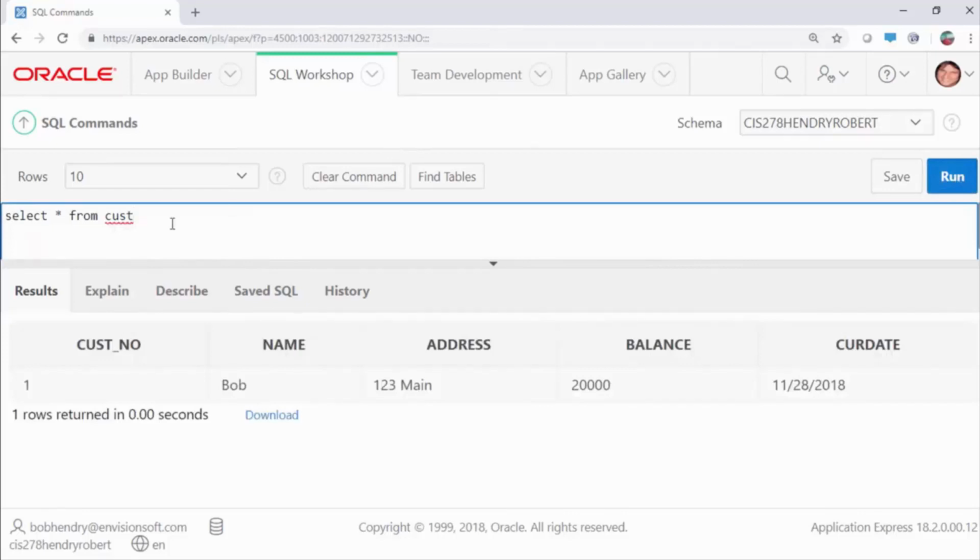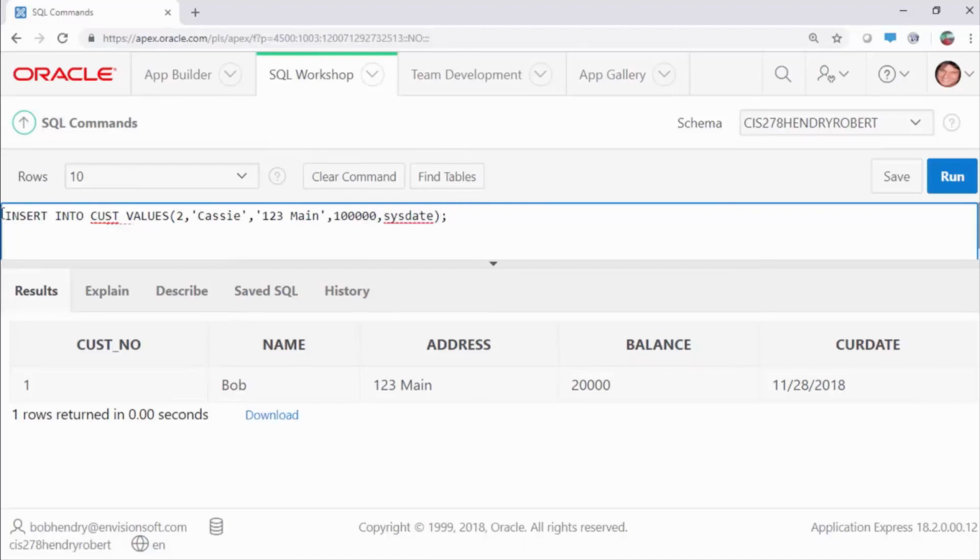So we look at what's in the customer table, and let's do an insert into cust, put in values, and we'll put in customer number 2, and the name is Cassie. We will put in the address of 123 Main Street, and her balance is $1 gajillion. And then we'll put in for the current date sys date.